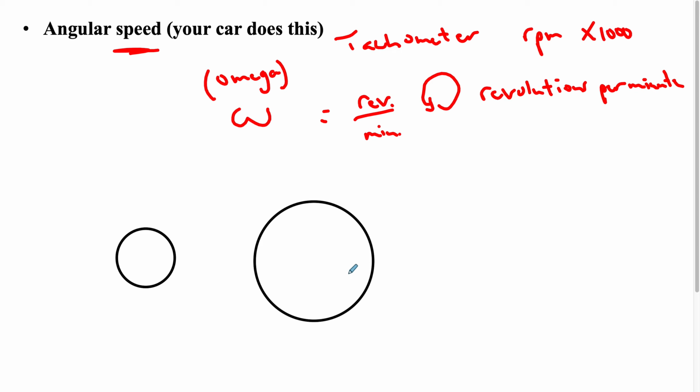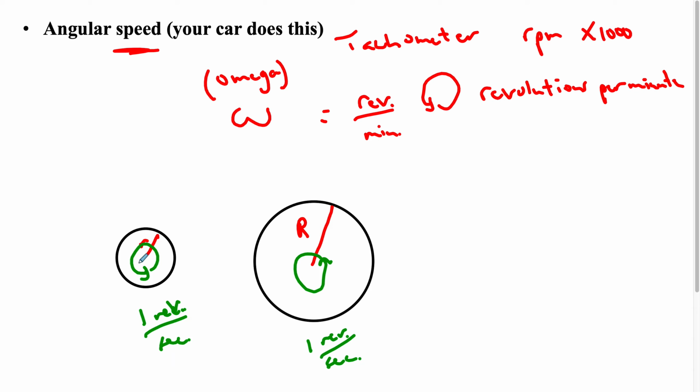Now, angular speed is independent of the radius. I think you'd agree that this thing has a big radius and this thing has a small radius. But if it's spinning, it doesn't matter how big it is, it matters how fast it's spinning. So if you're talking about this thing turning, let's say that this thing is going 1 revolution per second, and this was going 1 revolution per second. These are both going to have the same angular velocity, right?